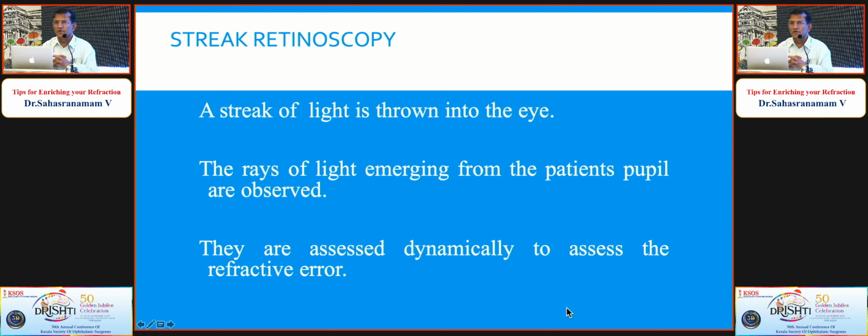And if it's a hypermetropic eye, the far point is a virtual point behind the patient's eye, and the rays from there are divergent. Depending upon the hypermetropic status of the patient, the rays will be divergent. The far point is virtual, but the rays are divergent.